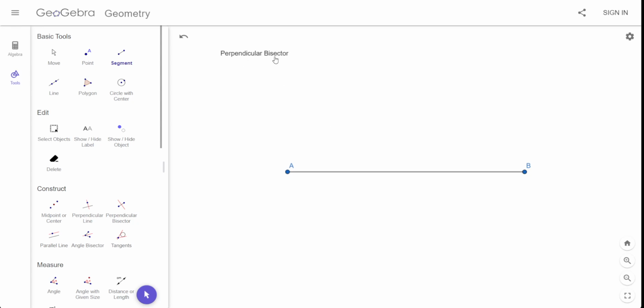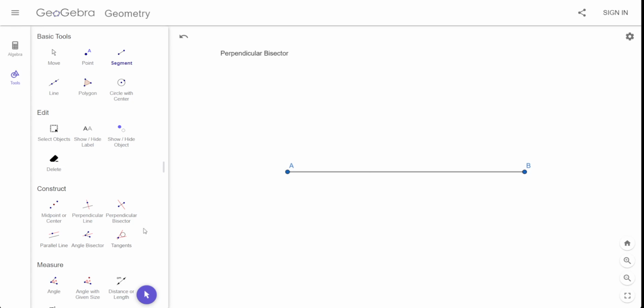Okay, what do I have to do to that line segment? I got to do 2 things to it. What am I going to do? I'm going to draw another line or a line segment that's what? Perpendicular to it, but it's perpendicular to it where? At the midpoint, right? Because of bisector. Bisector, it splits this thing in half. Make sense? So let's do that.